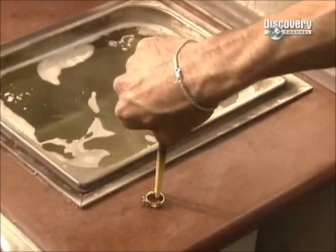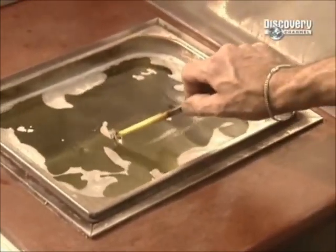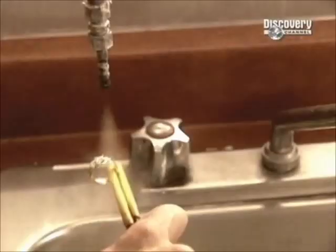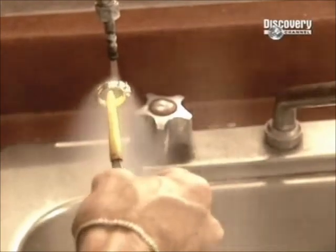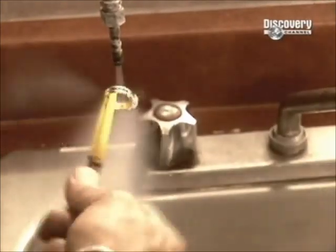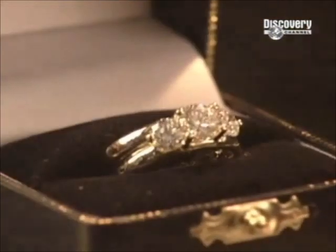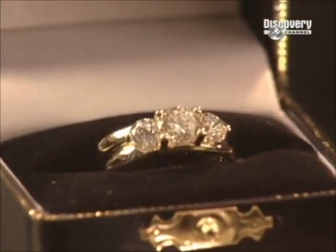The jeweller then immerses the finished ring into the ultrasonic machine. The vibrations in the water penetrate every nook and cranny, washing the ring. Finally, the ring is placed under a jet of hot steam to blast away any remaining residue. And there you are. With a ring like that, who wouldn't say, I do?